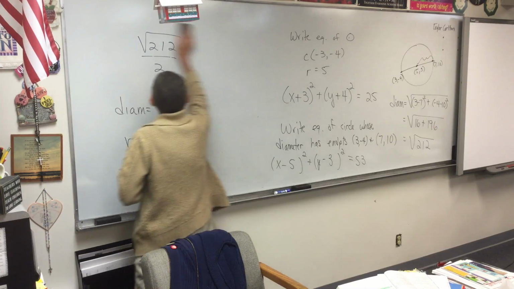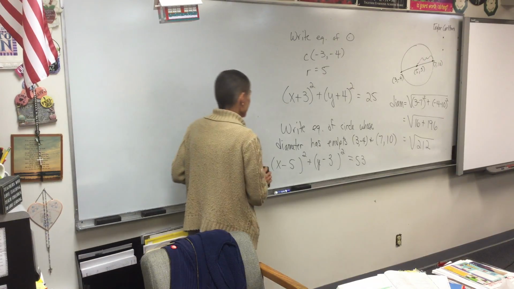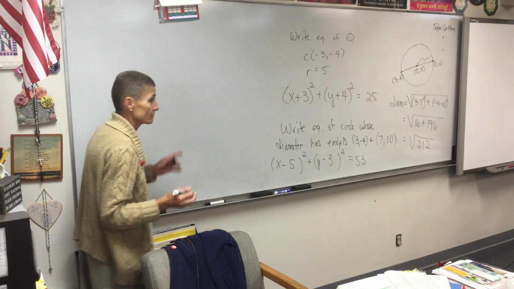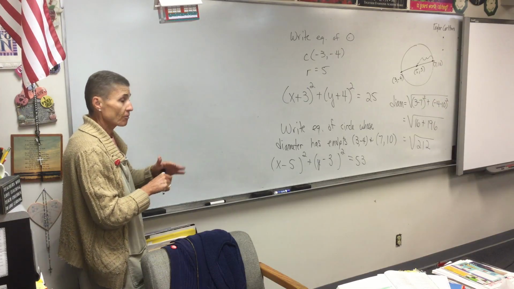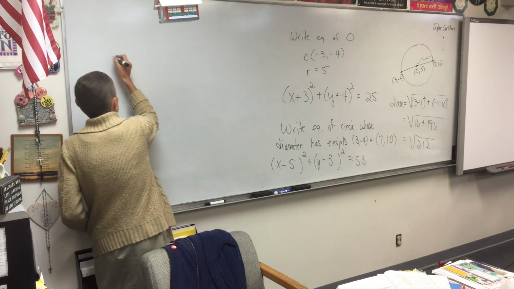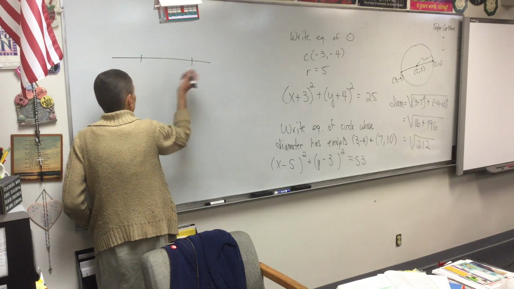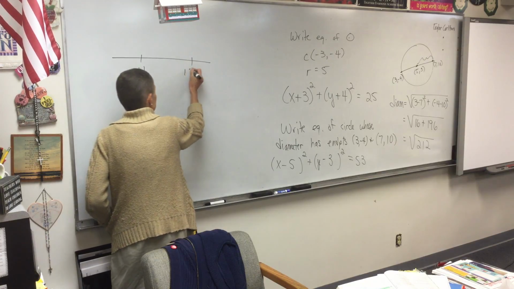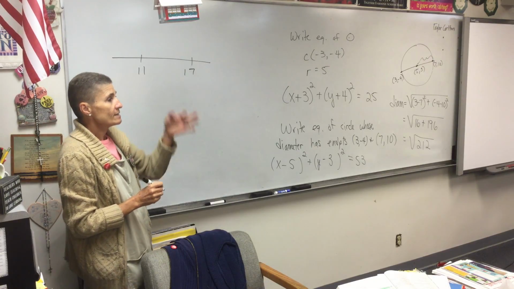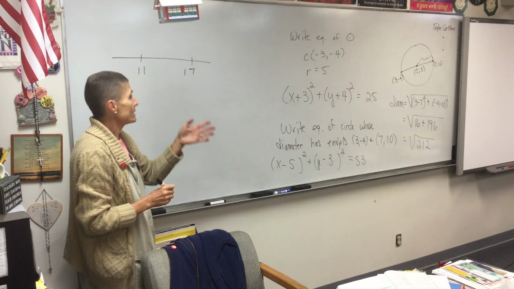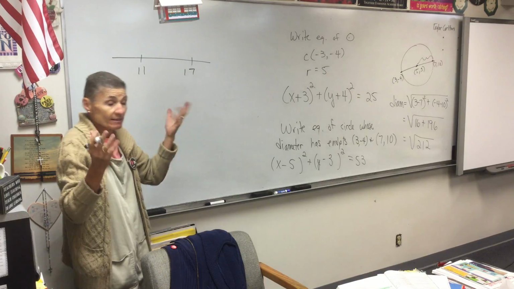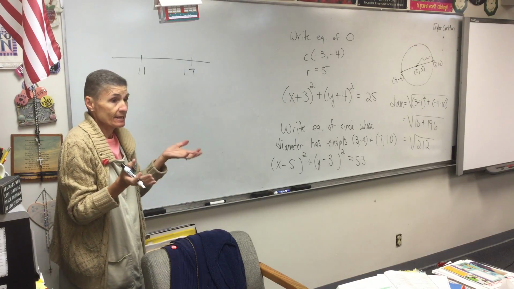Okay. Now I'm going to ask you to think differently than you probably ever have before about this certain topic. I'm going to ask you to think like a calculus student. Here's what I'm going to ask you to think about. Here's my number line, here's 11, and here's 17. If I said to you, what is the distance between 11 and 17, you would say 6, and you would have gotten that 6 by doing what?